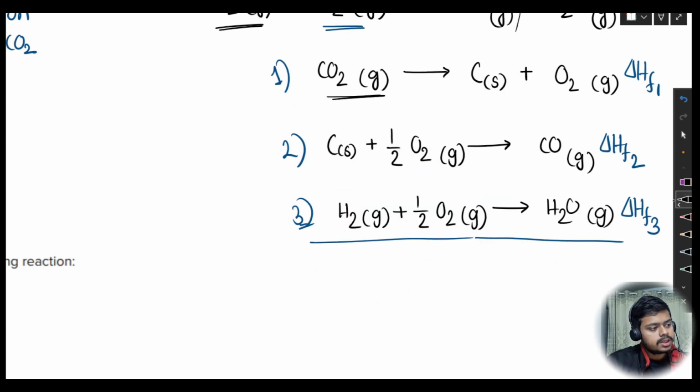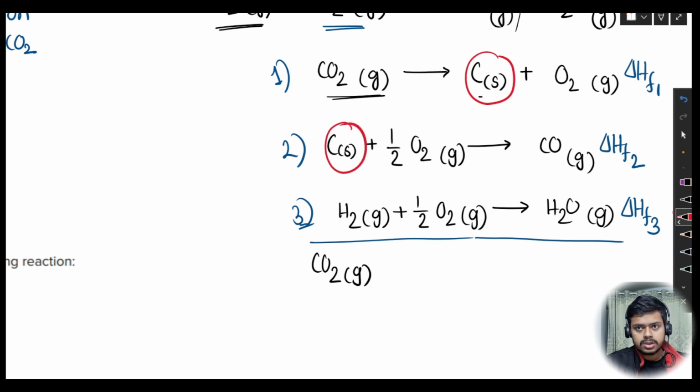First of all, carbon dioxide is in the reactant part, so we're going to write carbon dioxide in the reactant part. And then there is carbon solid in the product part. Now please pay attention here. Carbon solid in the product part is produced, let's say, in 1 mole. Now if we look at the second reaction, the carbon solid produced in the first reaction is being exhausted in the second reaction. So we can't write carbon solid inside the total reaction.